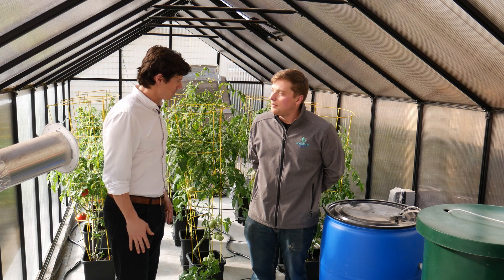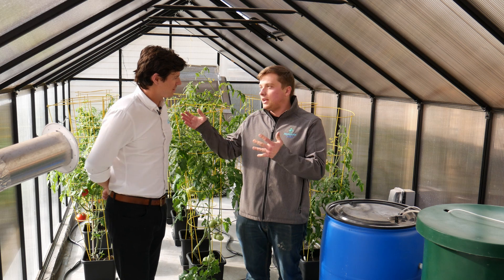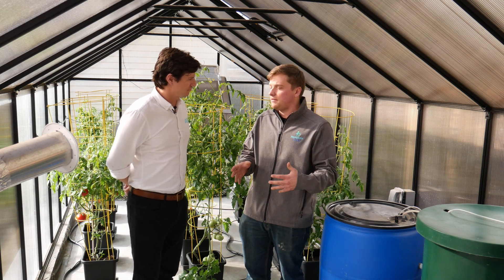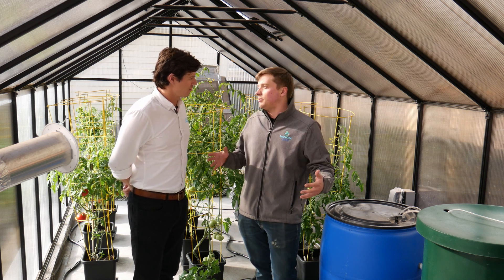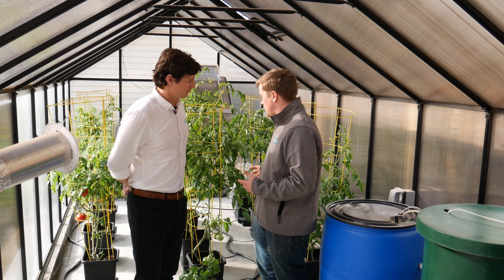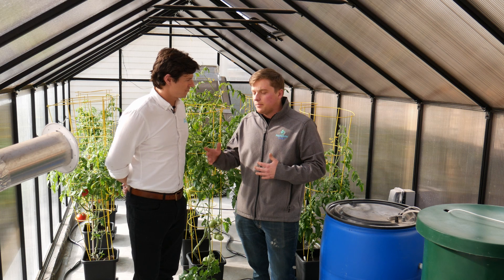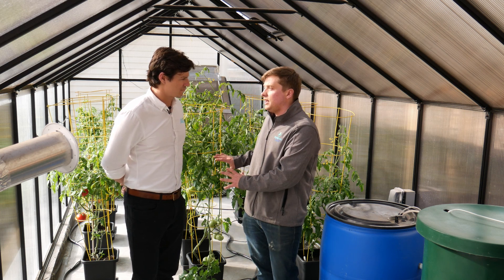This farm is a really cool setup. There's another greenhouse here that's growing leafy greens, but this smaller greenhouse was set up specifically for tomato production. Because of that, we have a purely decoupled aquaponic system, and in doing that we chose auto pots just because they could be automatically watered. We don't have to worry about pumps or sensors going bad — there are no electronic parts here. All of this is gravity fed.